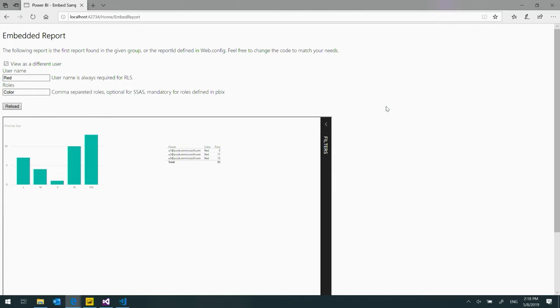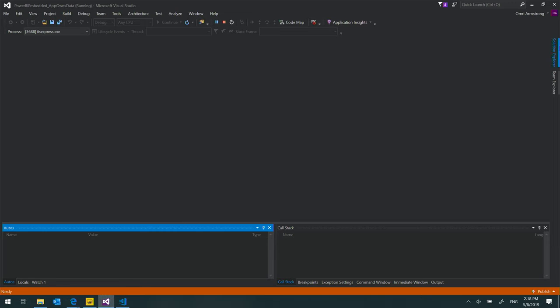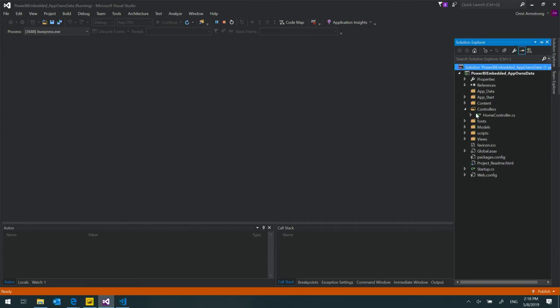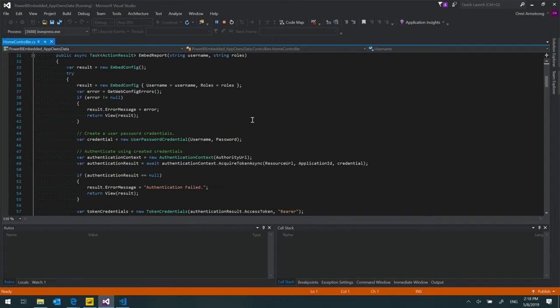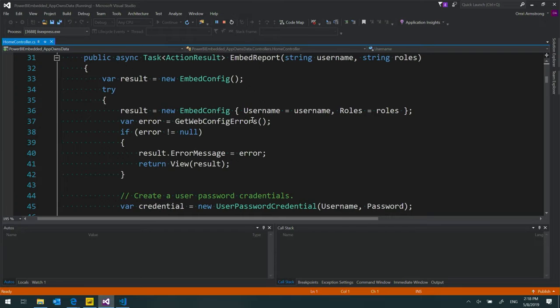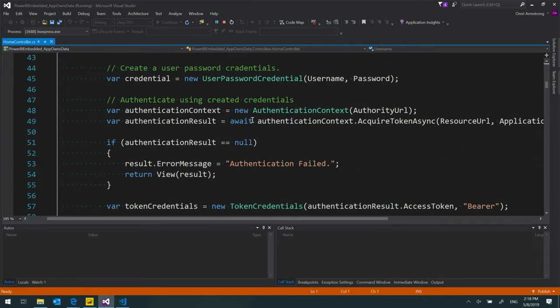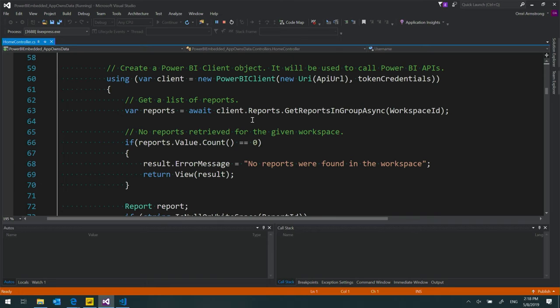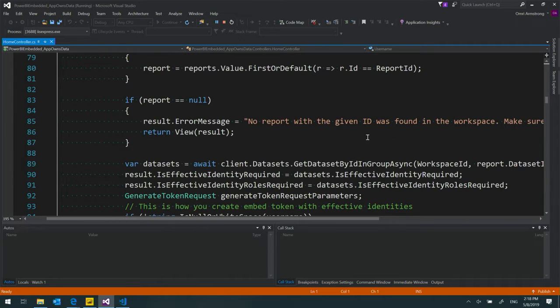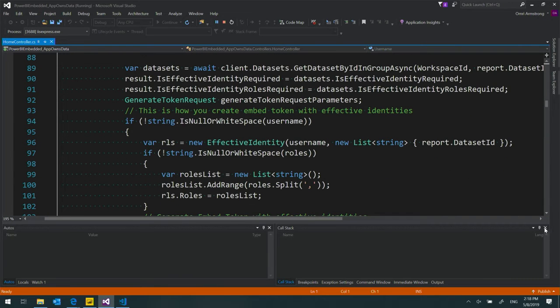So how does it look in code, or in the actual use that we need for it? Here, when I'm setting up my embedded report code, I'll just zoom in a little. The first step would be to set up my credentials or token against AAD. This is a standard routine. And then I'm going to use the Power BI client, which is part of our C# wrapper for every Power BI REST API call. I get the report, I get the workspace I'm using, and then I'll go to this part.